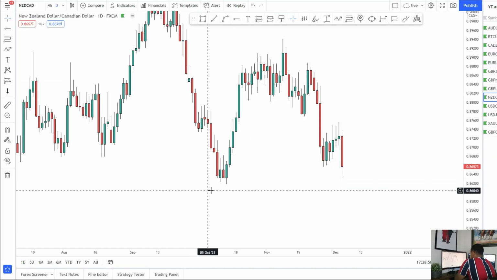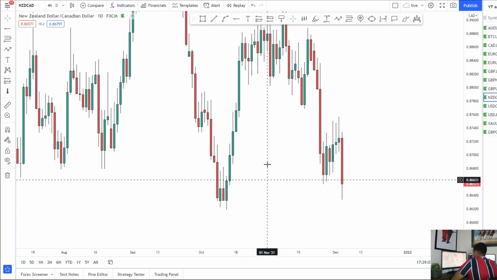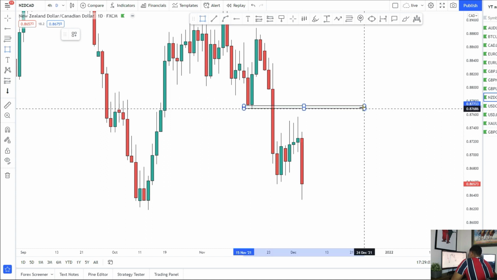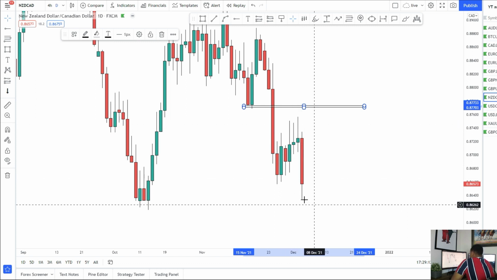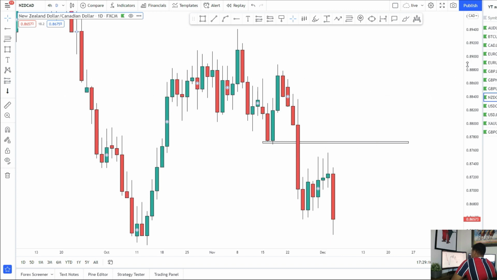Okay, now we're going to move on to NZD/CAD. So NZD/CAD, we're expecting a move to the downside this week. I did say hopefully we can get a retest of this level. I did say there might be a chance that price will find resistance just below it, which in fact it did, and then sold off, but I was looking for continuation to the downside.